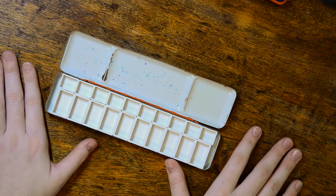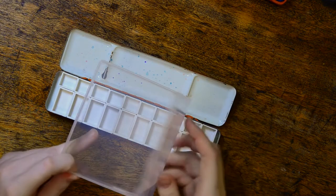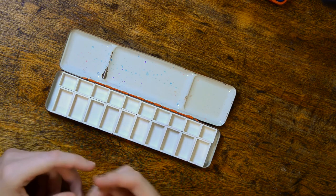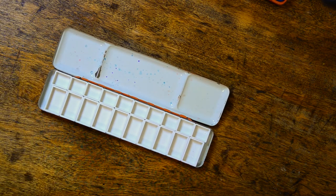You can do this project with a variety of other types of tins. Like I mentioned, you could just stick your pans down into this box. A lot of people use Altoid tins or little pill box containers. So you can do this with anything that you like, making your own palette. And it's nice and easy.